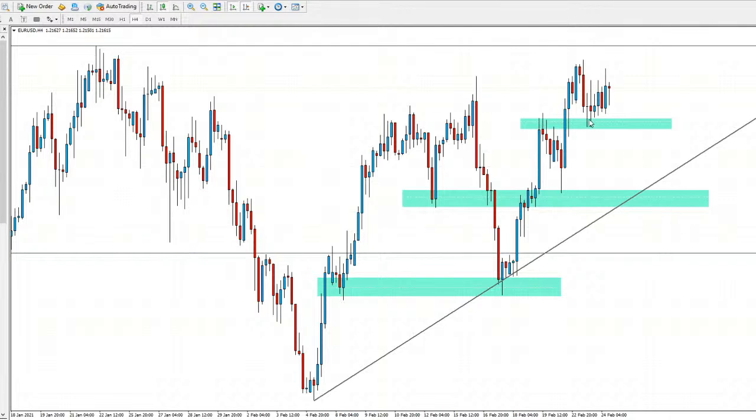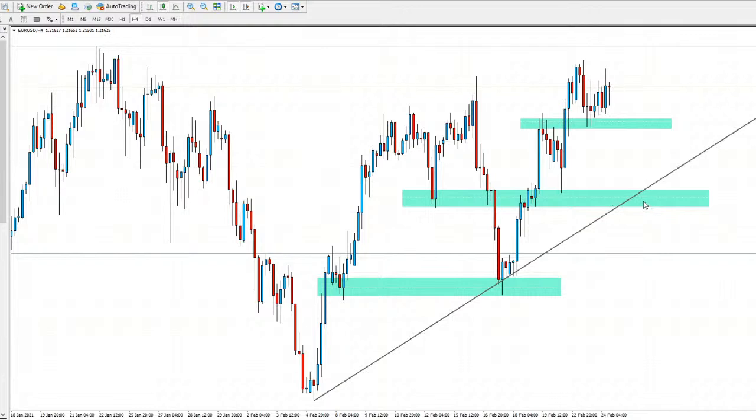Again, really key level of support. So if you break through that level, could be seeing a deeper push back into this support here. So nice support there, it'll be acting as support then, and again, it has nice confluence with the trend line as well, with these two swing points there. So any movement to the downside, I'm treating as a retrace for EUR/USD, as long as we hold above this trend line and above that support.